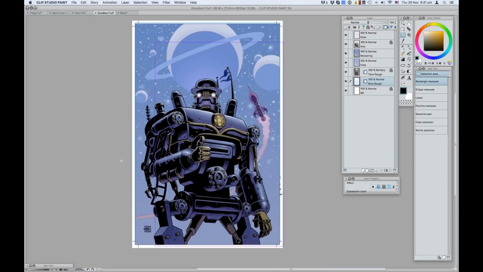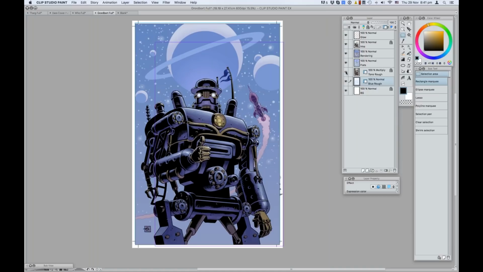There's going to be a series of comic books which are also going to chronicle the adventures of Dr. Grordbort. And as I'm a friend of Magic Leap, much as I'm a friend of Clip Studio, in fact, I'm a creative consultant for them, they thought they'd put that creativity to use and asked me to draw a cover for one of the comic books. Again, this is a similar procedure.